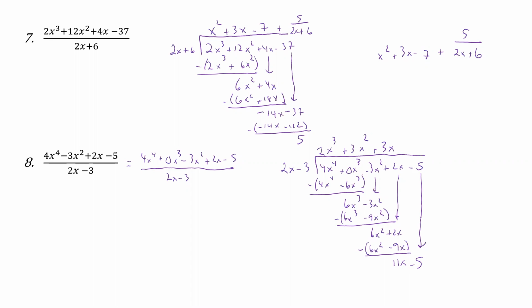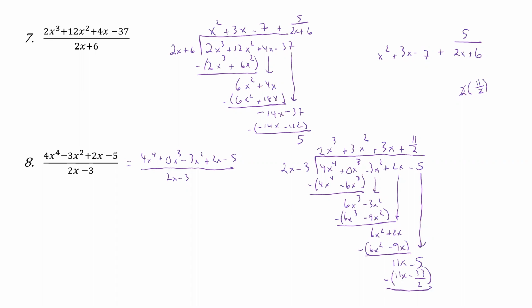Now, this one is not going to be so nice. What do we have to take 2 times to get 11? Well, this one we kind of have to think about. If we take 2 times 11 over 2, the 2's cancel, and we just get 11. So what we're going to have to do is take that times 11 over 2. Okay, so when we do that, that's going to give us 11x. And then here we have a minus 3 times that, so that's going to be minus 33 over 2.